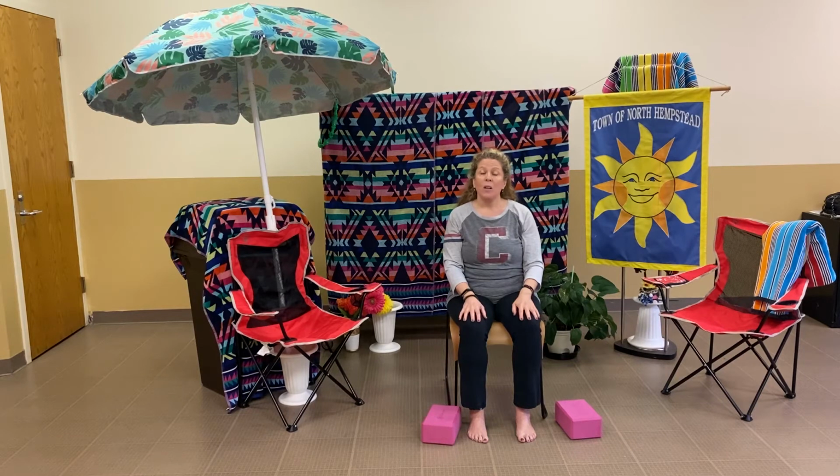Let's now stretch out the right side of the neck by lowering the left ear toward the left shoulder. Nice stretch on the right side. Breathing through it, don't hold the breath. Also making sure you've got that nice balance in the seat. Shoulders are stacked. And then exhale, lowering the chin toward the chest. So these are the things that go through my mind when I practice yoga. Let's inhale first. Gaze up right over your head. Don't go back too far, and exhale, going forward.